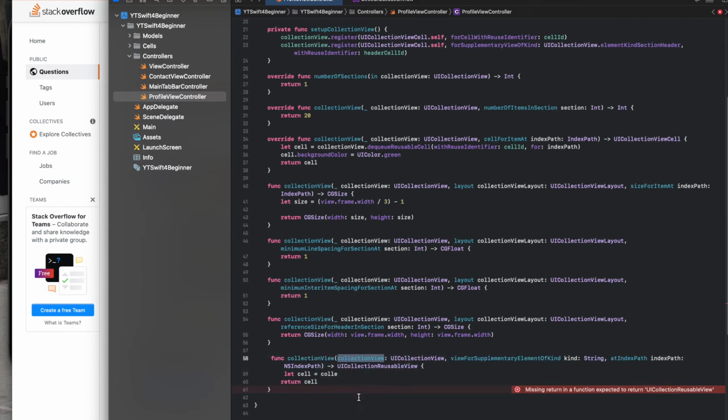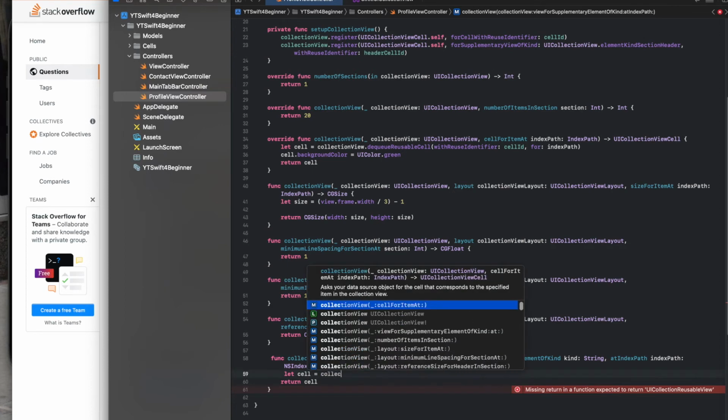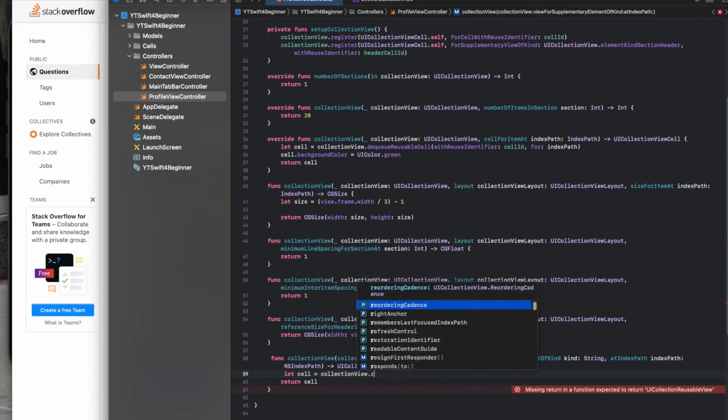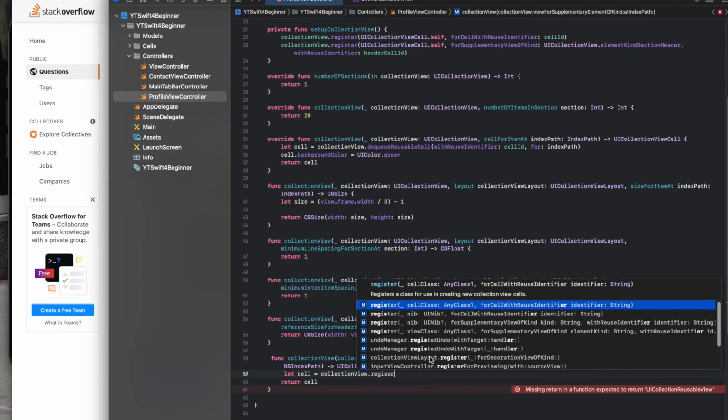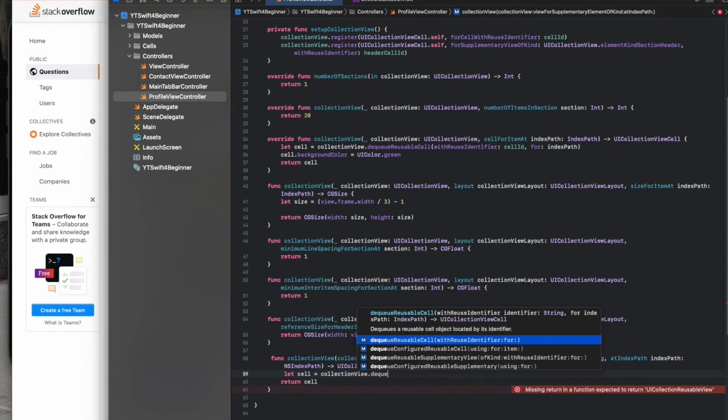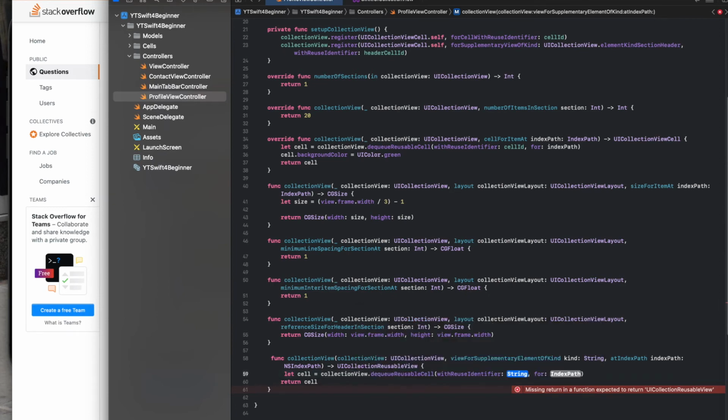Oh yeah, fine. This one, the register, oh no, DQ. For this index path, and this is header ID.